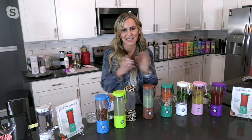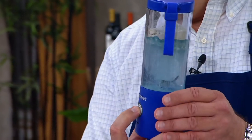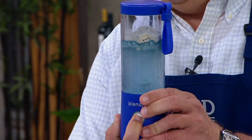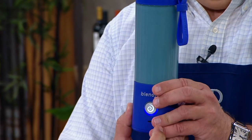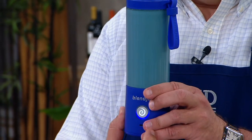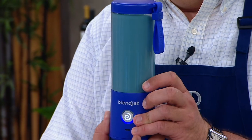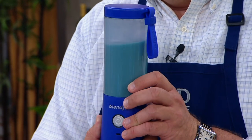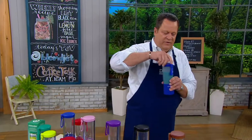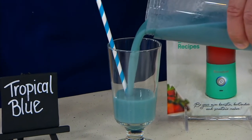So it's not just about smoothies — you can also use it for all your kitchen things. Let me show you water and protein powder mix. Once I hit this button, those blades are going to pull all of that mix right down inside. This is one of the Jet Packs that we offer separately — this one is Tropical Blue. They're made out of the greatest quality ingredients, freeze-dried fruit, all nice and healthy. The largest calorie content is 120 calories, so it's a smart snack while being easy at the same time.